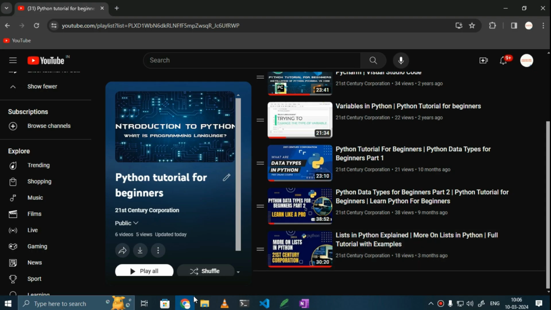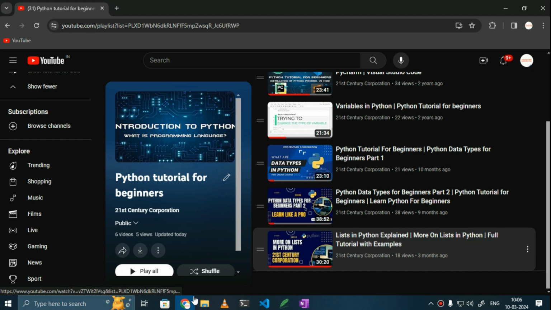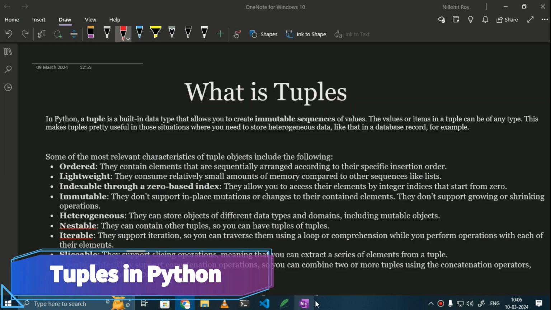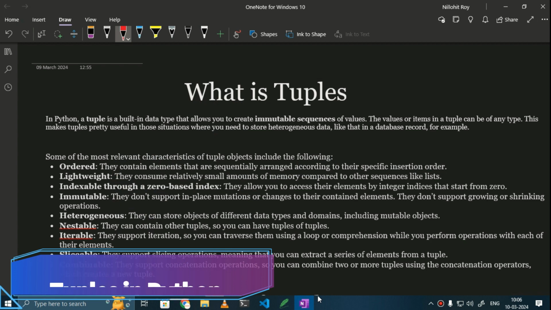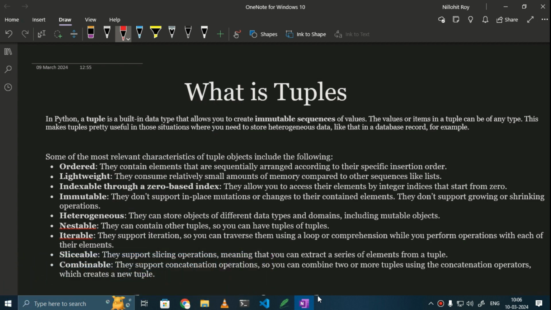And so in this video we'll be discussing tuples. Now in the previous video we discussed data types, and something more about lists. In this video we'll have a quick recap, as well as go a little bit deeper into tuples. Now what is a tuple actually? A tuple, as I said in my previous video, is a sequence of immutable objects, and you create a tuple using parentheses, whereas in a list you use square brackets.